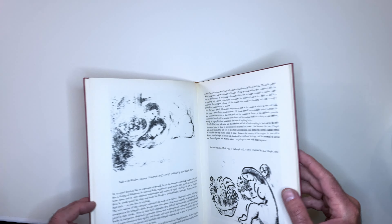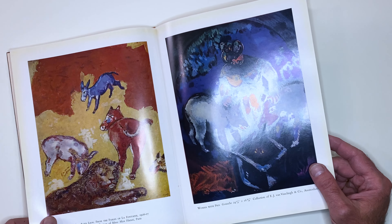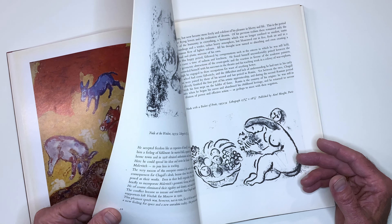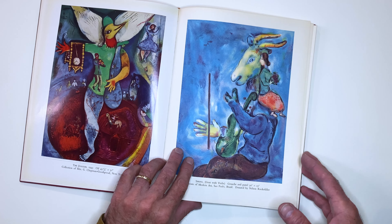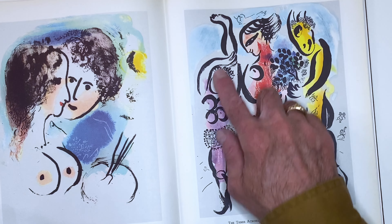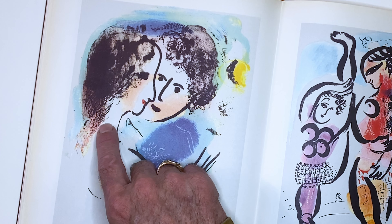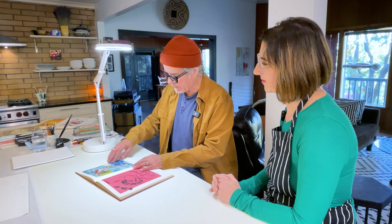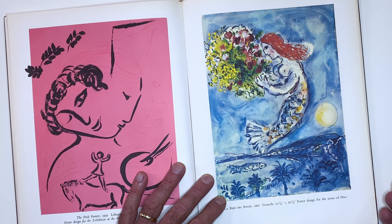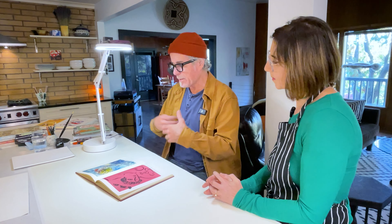Let me show you an example of that. I think the grandfather of mid-century illustration and a lot of modern art is Marc Chagall. He did a lot of painting that was very fanciful — really modern for the time. His earliest paintings came out around the turn of the century. There's a lot of what you could argue is abstract expressionism going on in the background, but he's also using a lot of marks. Here you see he goes even further, really leaning into the mark making, with the painting pushed back. The marks are quite sharp — clearly either a fine-pointed brush or perhaps a crow quill pen.